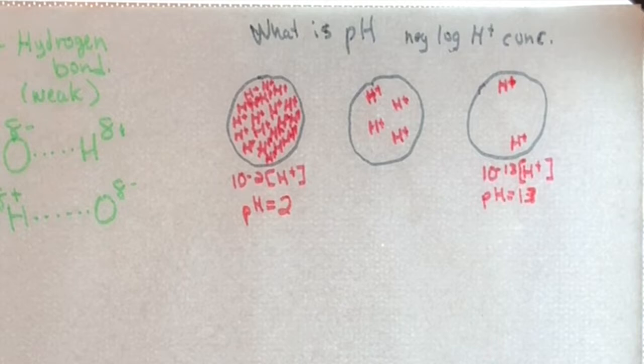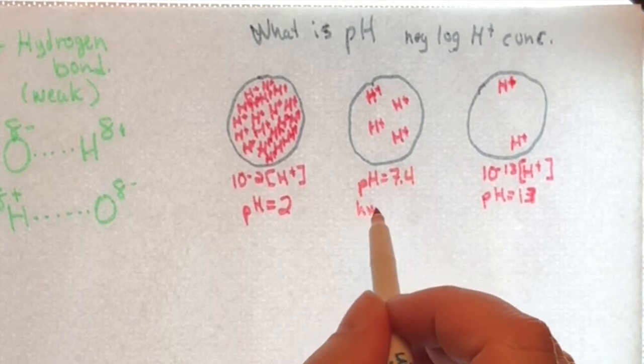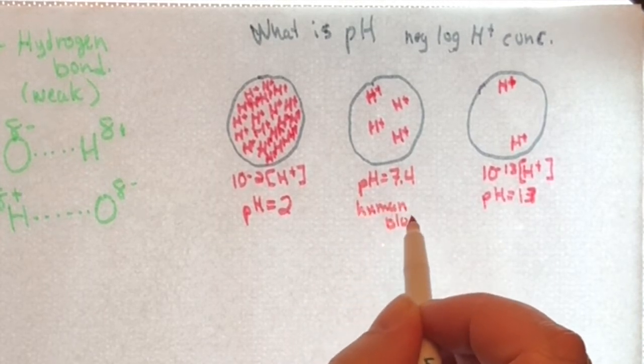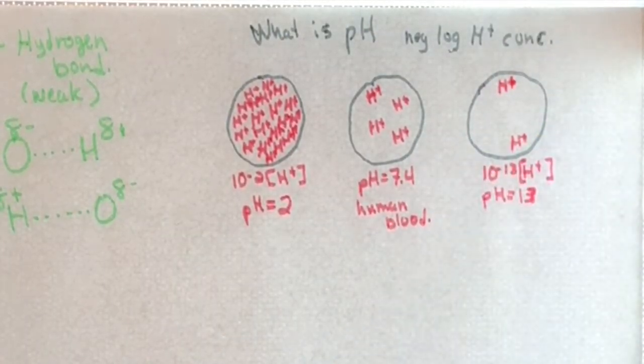And I do recognize that that's confusing, but hopefully having this visual there will help you to understand this concept a little bit better. And you may know that a pH of 7 is neutral, but it turns out our body's pH is about 7.4. And so our blood, our interstitial fluid, the lymphatics, all of the fluids in our body exist at a pH of about 7.4. So it's somewhere in the middle of 2 and 13, or 1 and 14, the lowest end and the highest end of the pH scale.